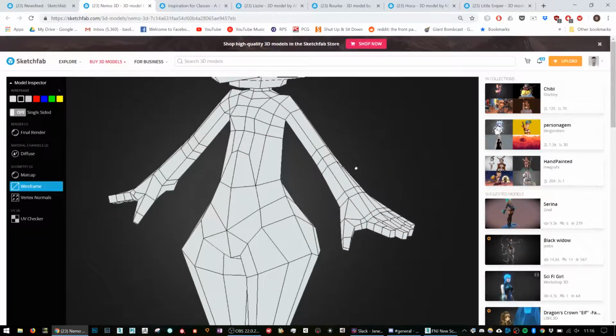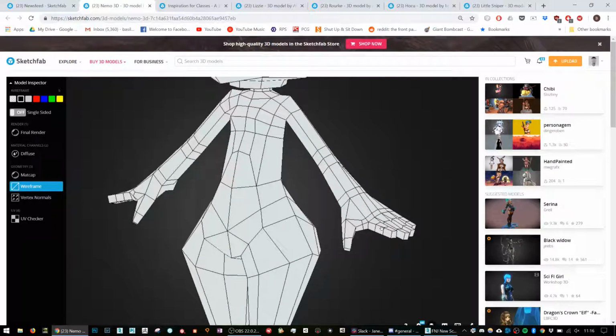So you need those kind of segments in order to bend, and you'll see on the fingers they have them as well. But because this character is a very low poly model, ideally you should have little tiny triple slits on the fingers so they bend correctly. But it's a really small low poly model, so I think they don't mind if you can see a really big bend.